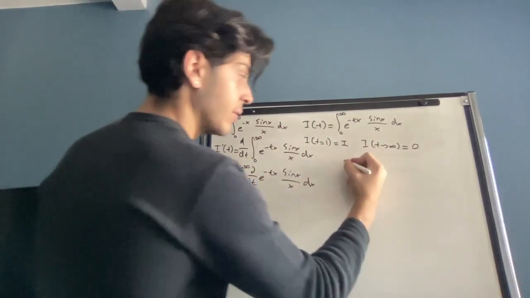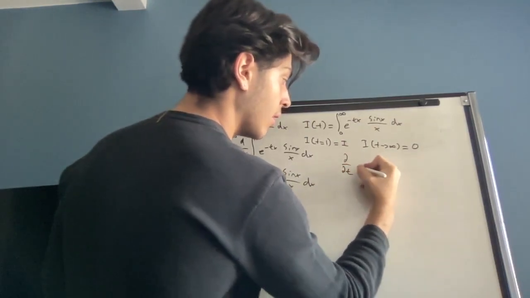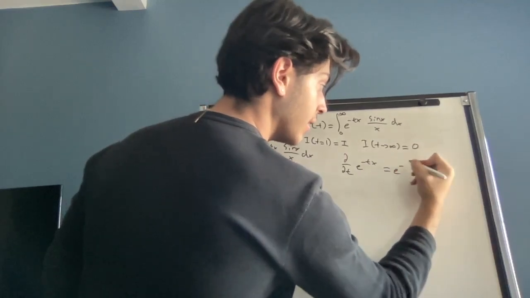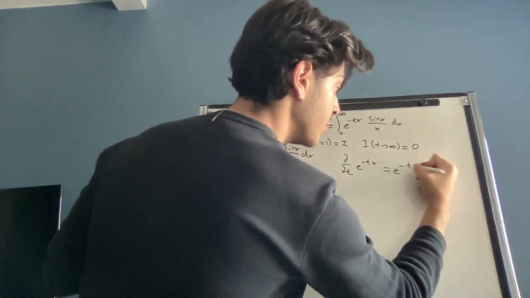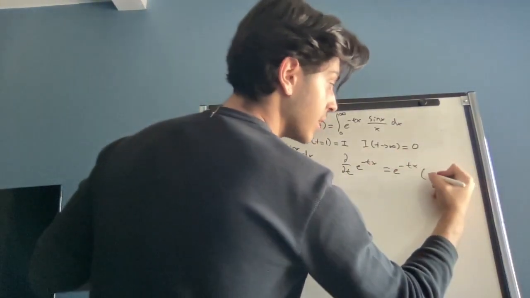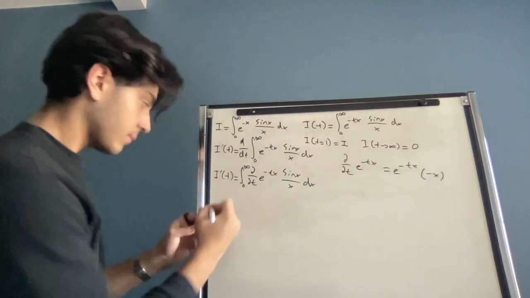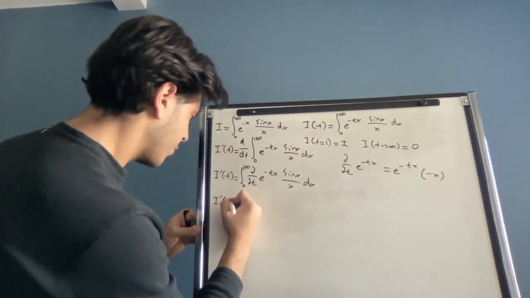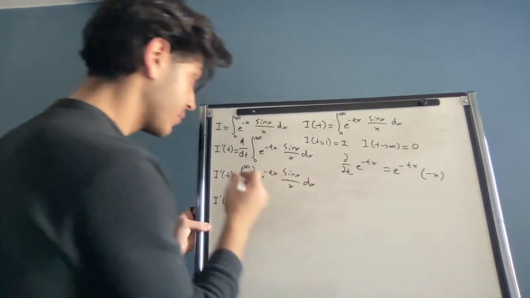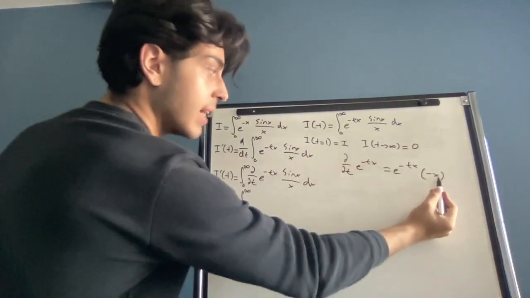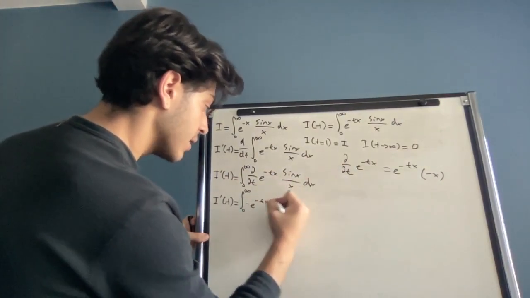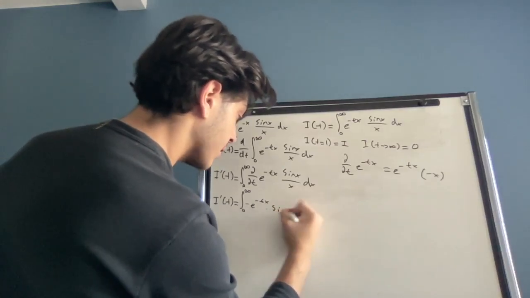We know that the derivative of e to the negative tx is just equal to, again, the exponential repeated times the derivative of the exponent, which becomes negative x. Writing this out, we have I prime of t being equal to the integral from 0 to infinity of this x, and this x will cancel, so we're left with negative e to the negative tx times sine of x.